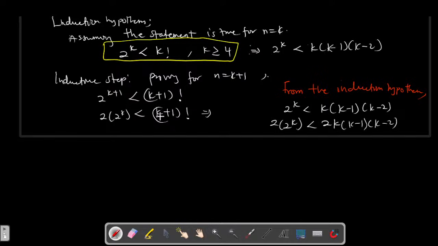It's never true. You have to solve and prove that what we have here will be less than this. Already we know that 2 multiplying 2 to the power k is less than this expression. Our goal is simple. What should we do? We have to show that indeed (k plus 1) factorial will also be smaller than this. That is all. Okay, so now let's see something here.